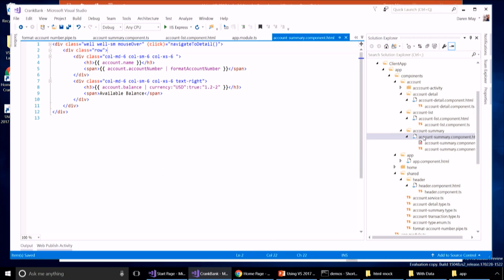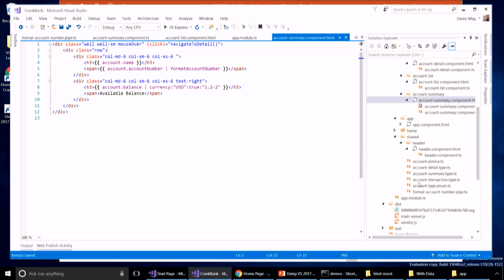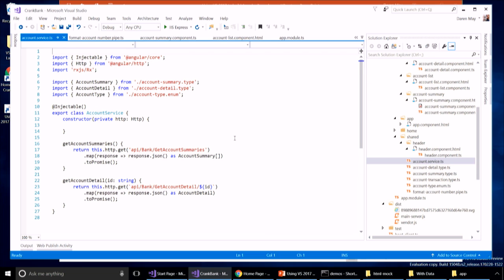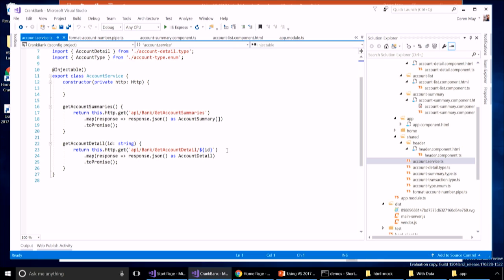What we've done here is integrate a bunch of components that are going to interact with our service. We've created a service component that we're leveraging inside our TypeScript, inside our Angular application, that is going to use HTTP to pull down our response and map the JSON, casting it as an account summary array so we can inject it back into our components. We've also got the ability to get details, which we'll cover in a little while.